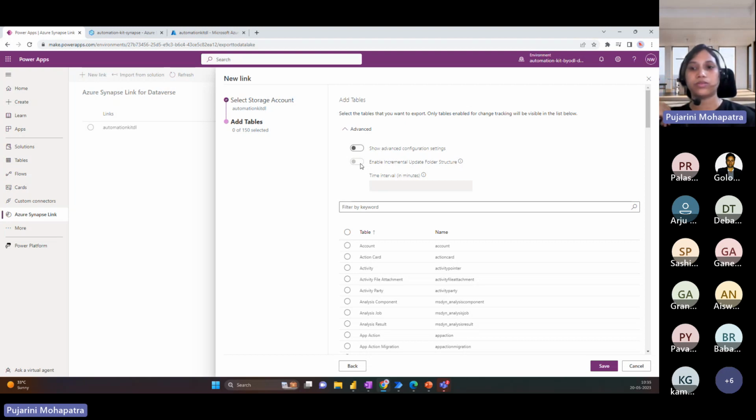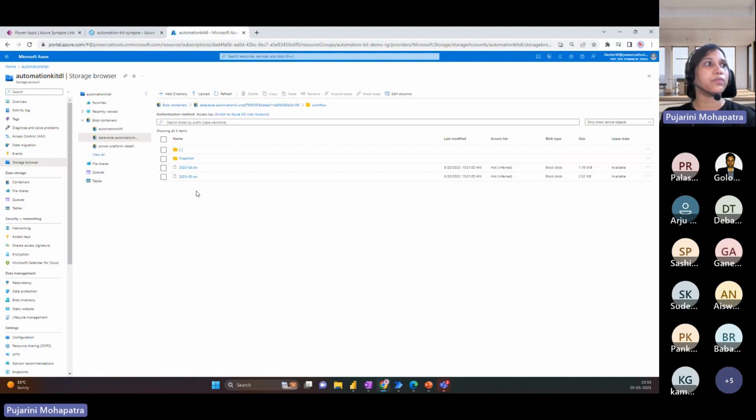The Power BI report that you're talking about, that is basically for the Azure data lake, right? Yes, the Power BI report connects to your Azure serverless Synapse.